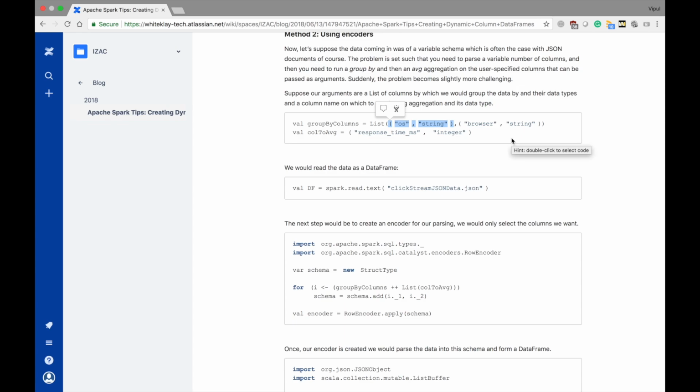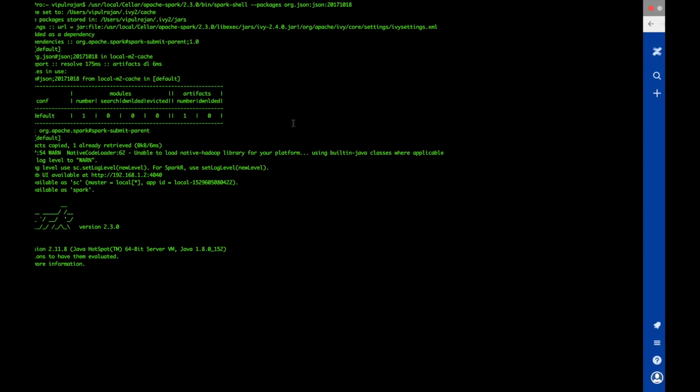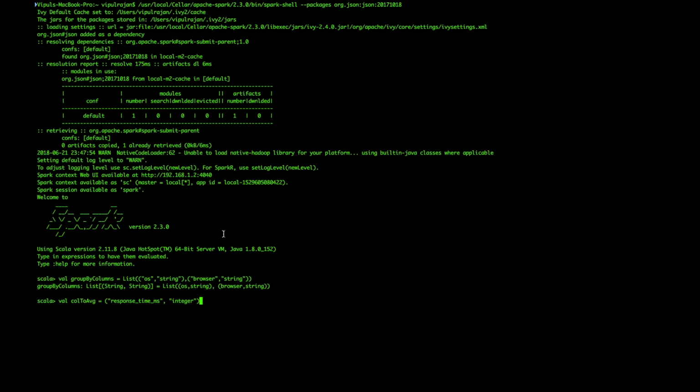The OS is string and the browser is string as well, and the response time is given in integers, right? So I'm just going to copy this into my shell. As said before, the group by columns list is the input given by the user. All right, this is just to simulate some input that the user can give us.